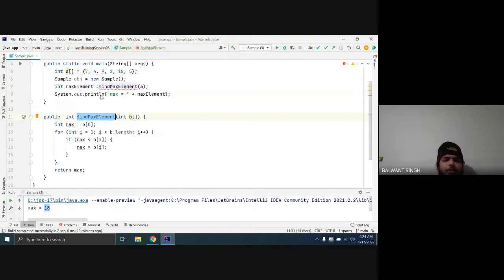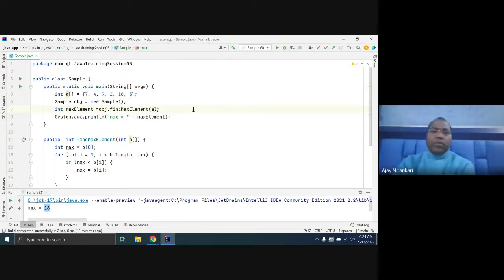I found one example. Like there is an array of grades obtained by the students in one class, so we can pass in the array over here. There are five sections in one school, like section A, section B, and we want to apply it on section A. So section A would be the object of the class, and we can call section A dot find max grade, and in brackets pass the array of grades. Yes, simple logic.